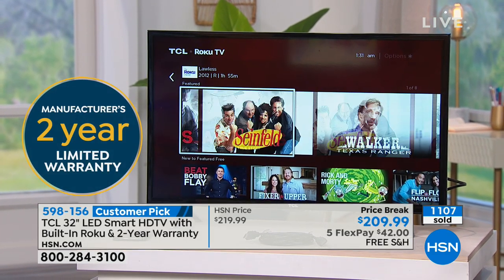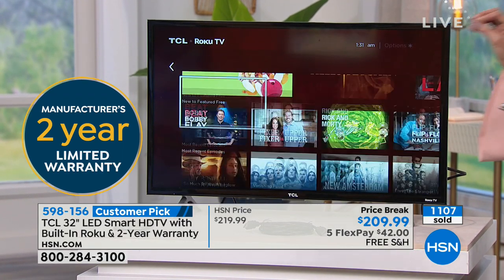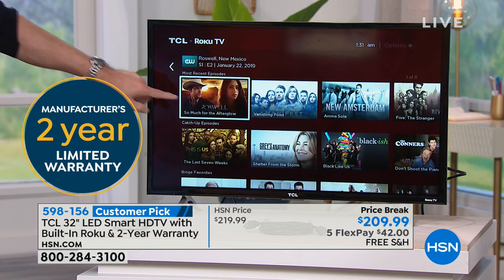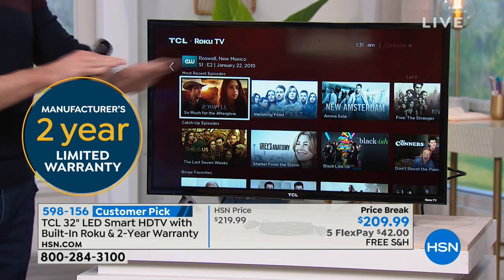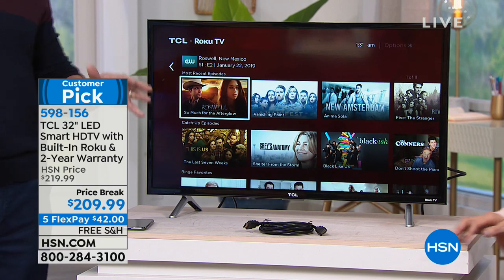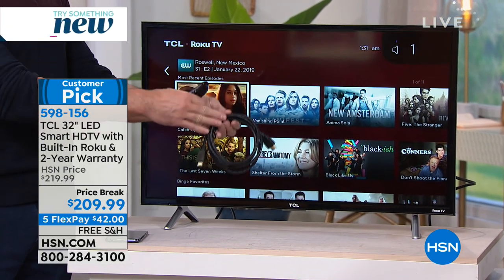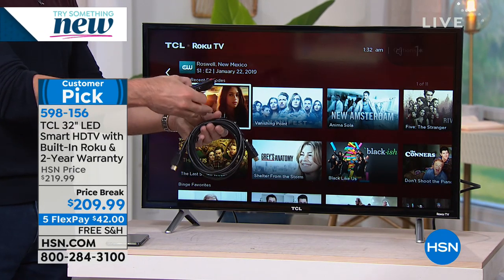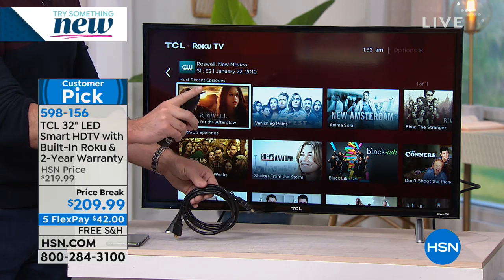I think that is so phenomenal, and when you read the reviews you understand why. Look at the picture — bright, crisp — and this is an easy setup. No commercials — no commercials don't exist on this. We're including an HDMI cable in case you want to plug something in, so it's exclusive at HSN that we include the HDMI cable. Our best value ever, and a two-year warranty — everywhere else you buy this, you get a one-year warranty. Here, you get two years.